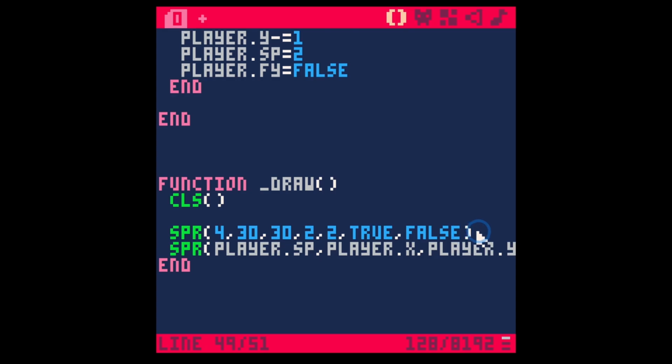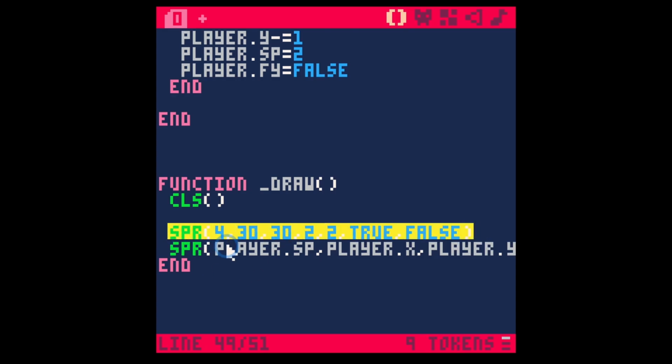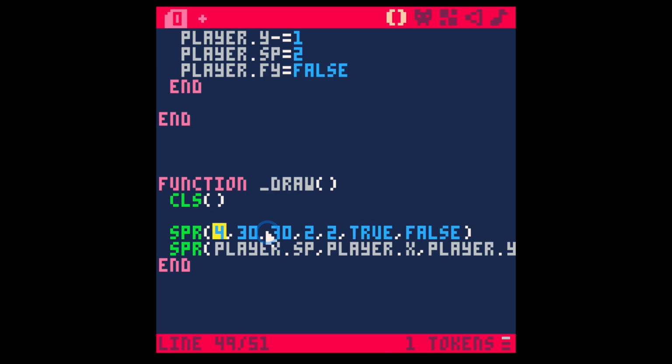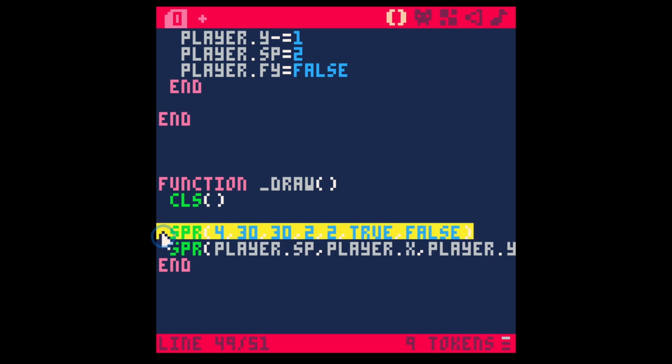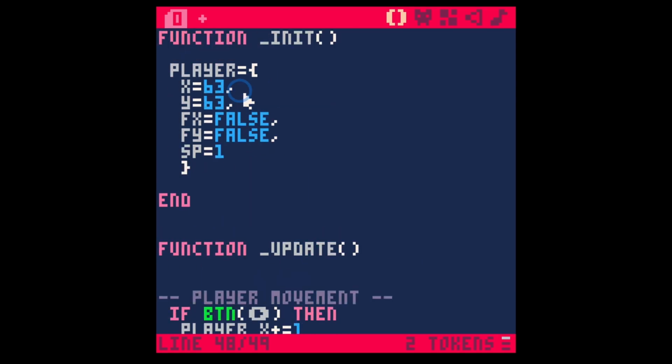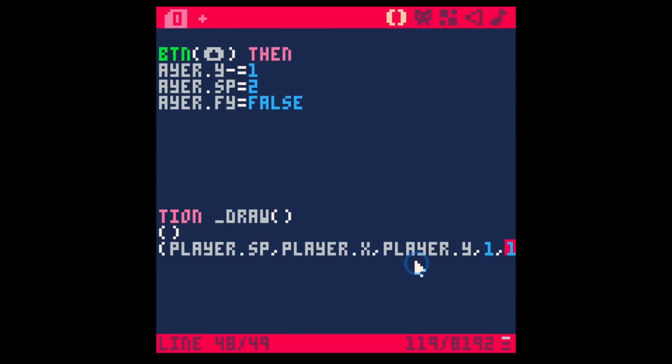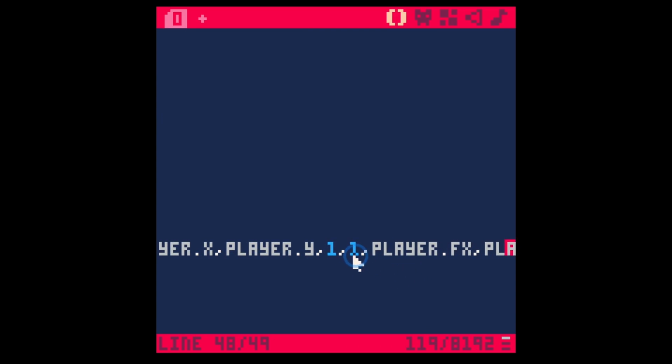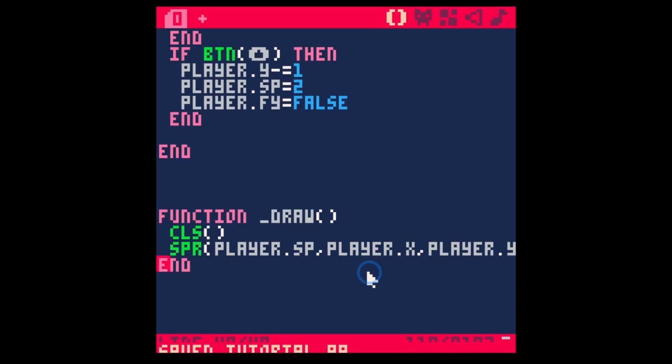So this whole thing, this is a command of how to draw the sprite. And we can put in variables here to change how the sprite is drawn. So that's what we've been doing in this project is we have sprite and we're grabbing the sprite number from our properties from our player, as well as the X and the Y coordinates. The width, we're just leaving 1 and 1. And we're also passing in the flip X and flip Y. And that's how we get this sprite to both move and change the art and flip.